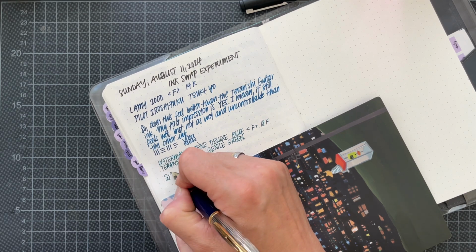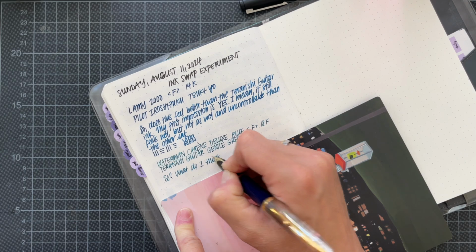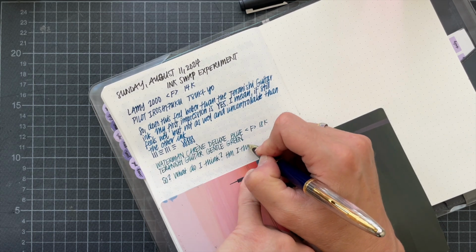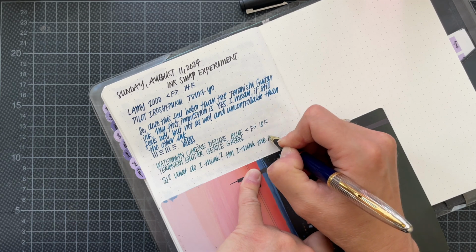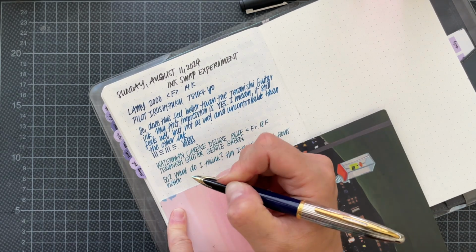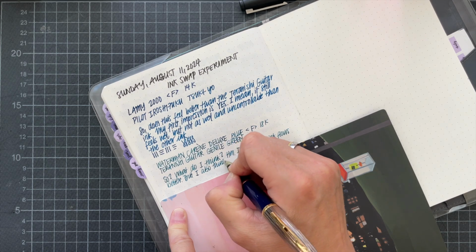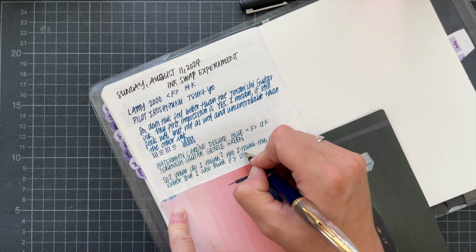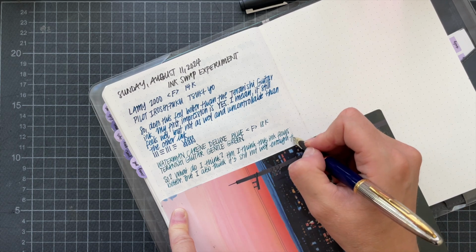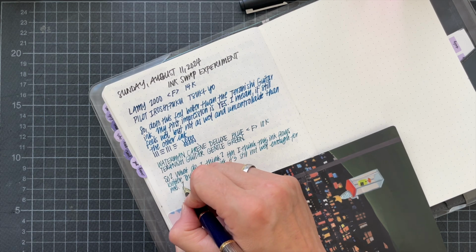Okay, so I'm going to write so. What do I think? I can't really put into words what I'm thinking. I think this ink flows better. But I also think it's still not wet enough. For me, not this specific ink. I think actually this ink is good in general.